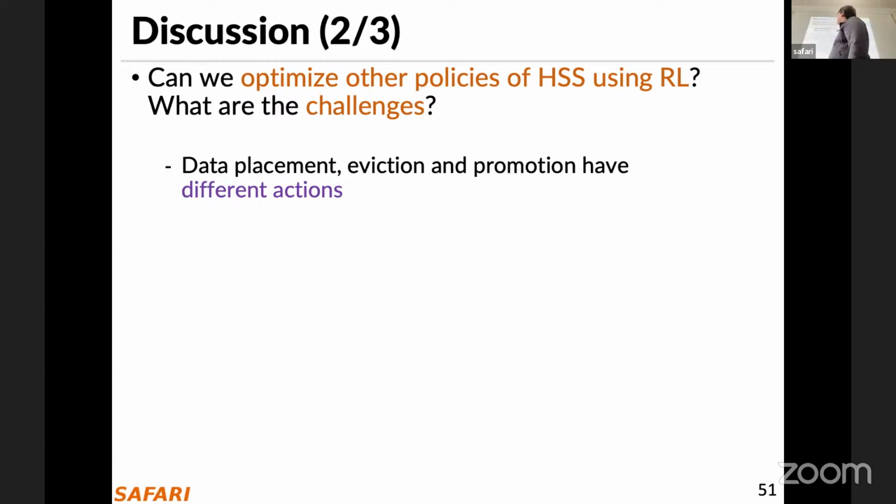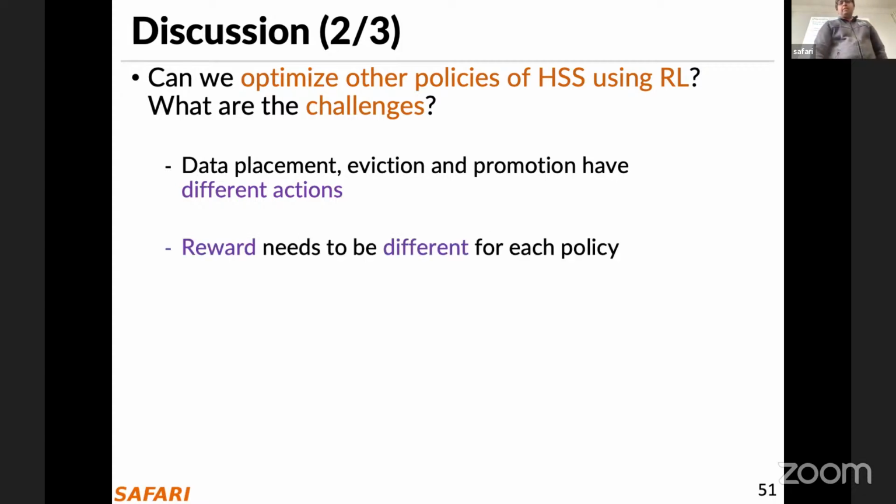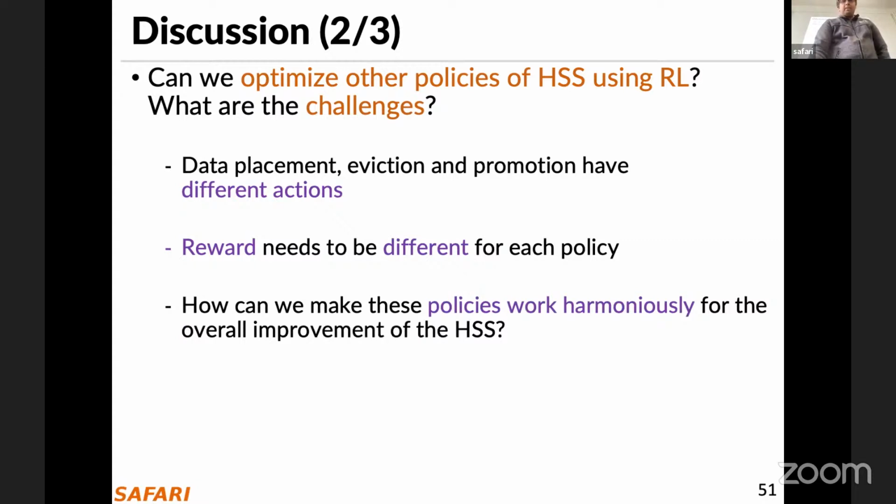Data placement, eviction, and promotion have different actions. They also need different rewards, all these policies. So how do we make these policies work harmoniously for the overall improvement of the HSS?